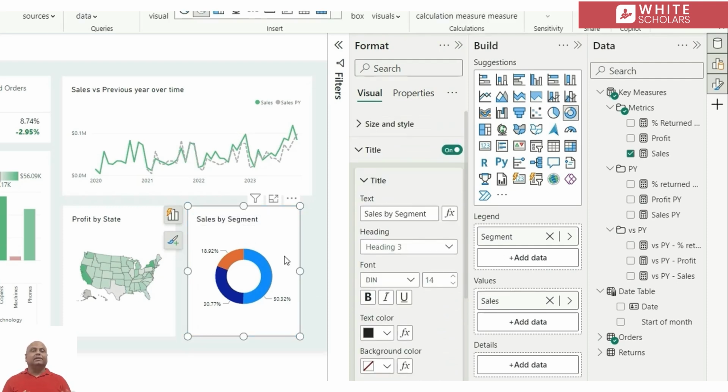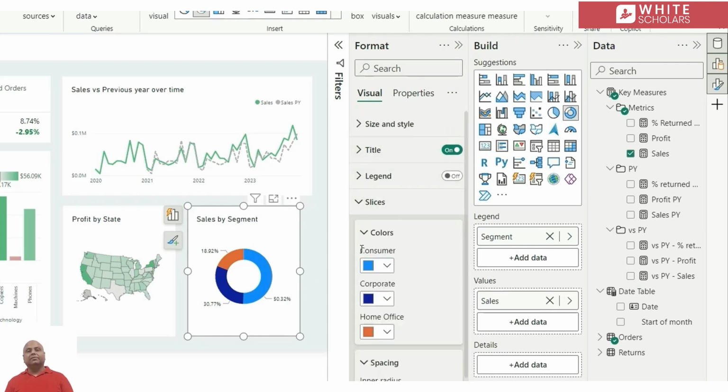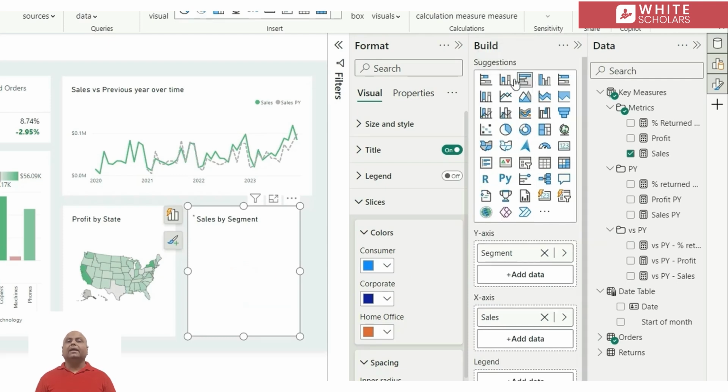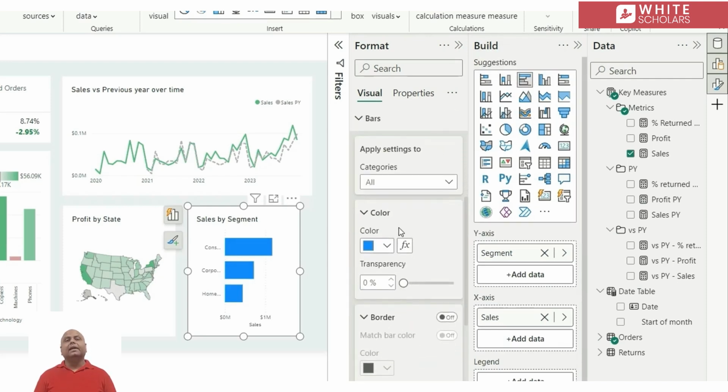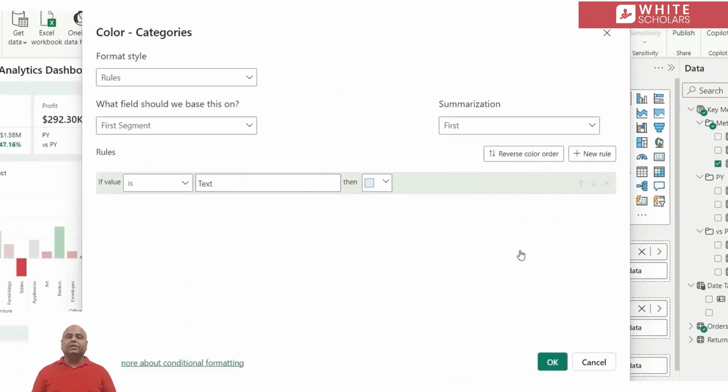Now one more thing is left. We should add the conditional formatting to this chart as well. And to add the conditional formatting, if we go to the slices, we see we have three different slices and we don't see any conditional formatting option here. So the question comes, how do we apply conditional formatting in the pie chart or the donut chart? We will have to have a workaround for this. We can go to a bar chart and here we can add a conditional formatting. So we can go to columns or bars. Let's try with bars. And here we can add the conditional formatting in this color option. Let's choose gradient.